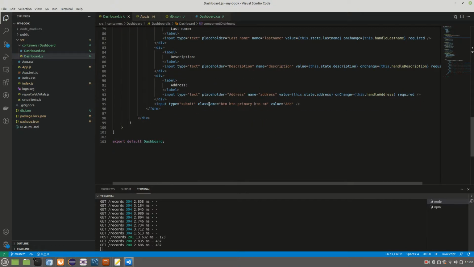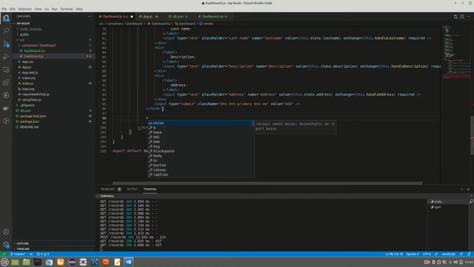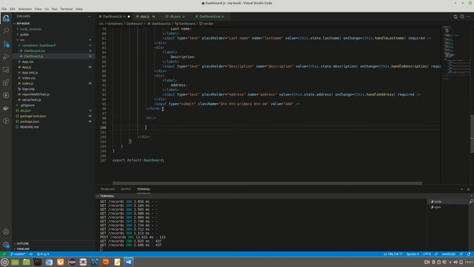Let's now quickly add the code to display all the details on the front end. So what I'll do here is I'll add a table. No, first I want to give an HR horizontal line. From here I'll do. Okay, so I'm just going to create a very basic HTML table and nothing more than that, no fancy things. And yeah, we may apply some class name, some bootstrap we can apply, that's for sure.